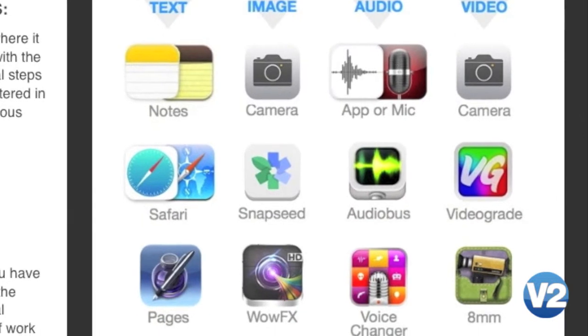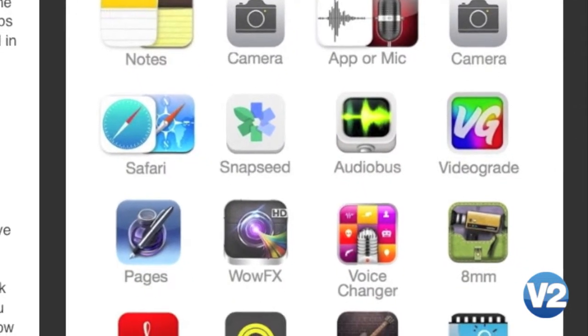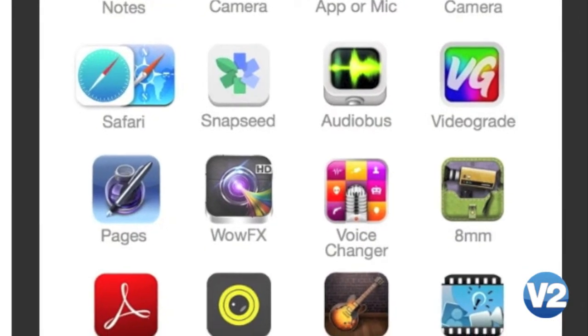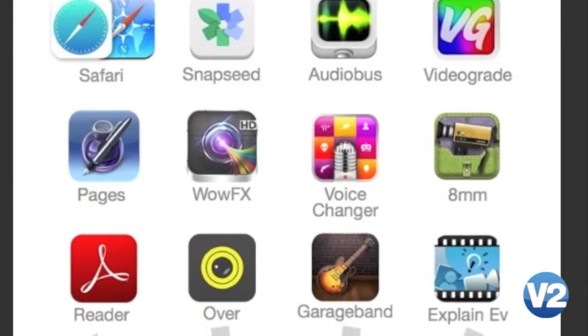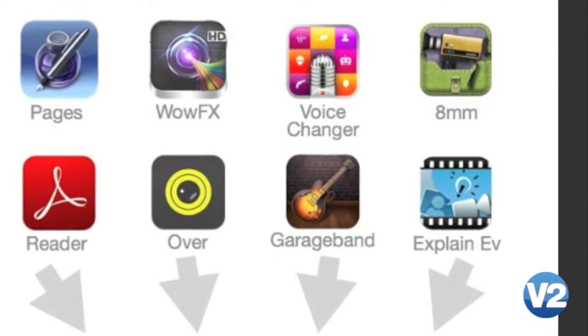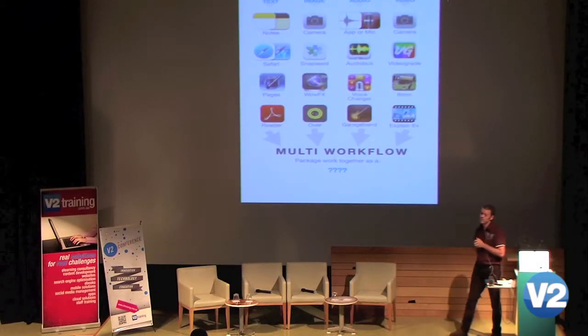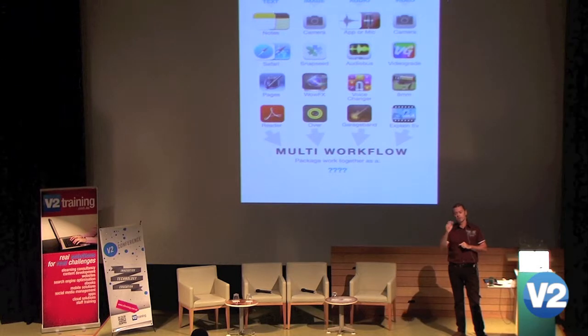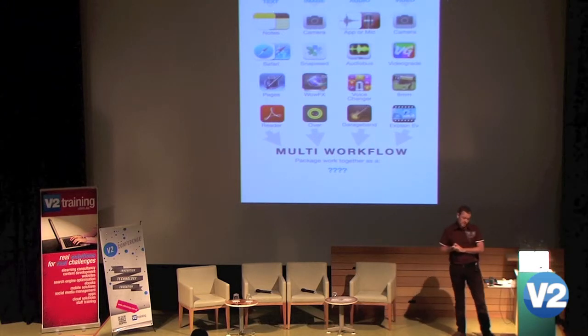Video Grade is a great app for if you just want to tone down some of the colours or brighten up some areas. It's quite a professional level app for doing that kind of stuff. If you then decide you want a bit more of a narrative or a feel to it, 8mm or other apps like it will put filters on. If you want it to be like a 1920s old-time black and white, you can do that. Or a 70s faded colour. You've got all these choices with how you want your film to look. You might be happy with it there, or you might even go into an app like Explain Everything, which then lets you talk over the top, write and draw on the screen while all the stuff that's in there is playing, and export it all as a video.